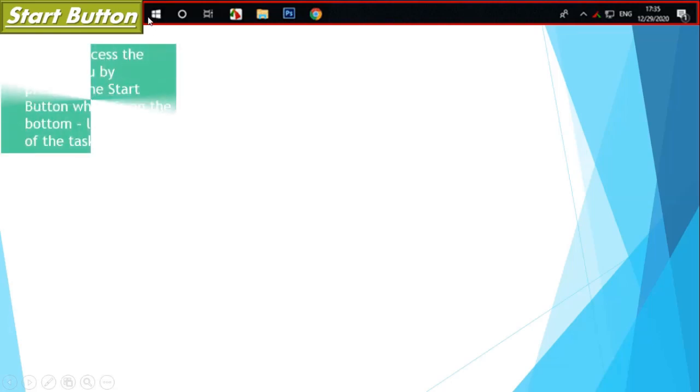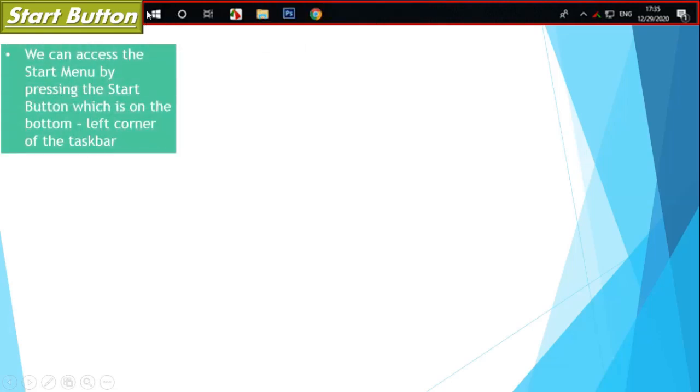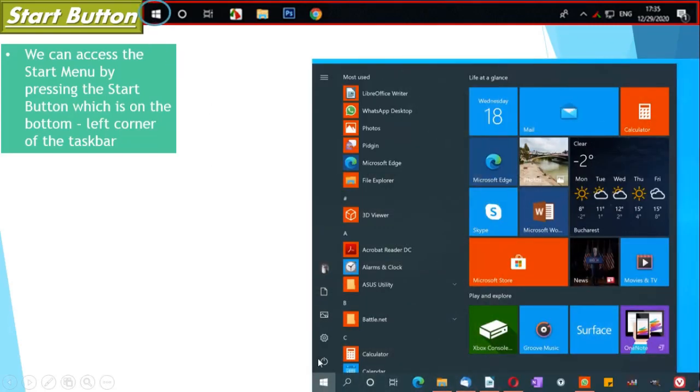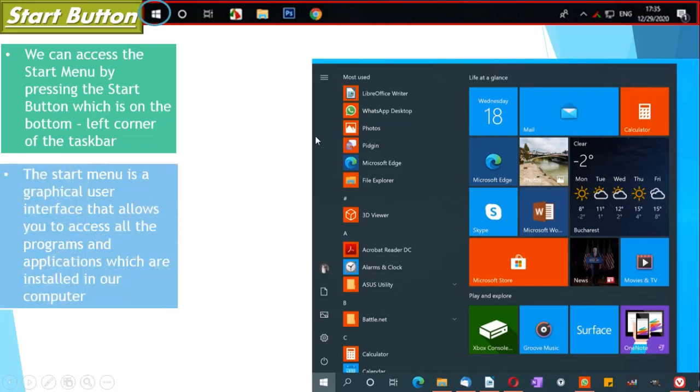The start button is here. We can access the start menu by clicking the start button. When you click on the start button, this is the menu that will open. This is called the start menu. The start menu is a graphical user interface.